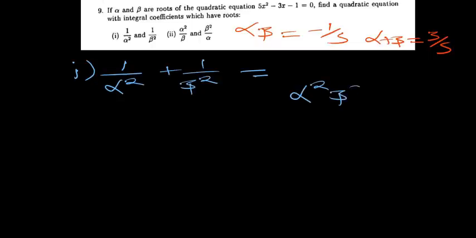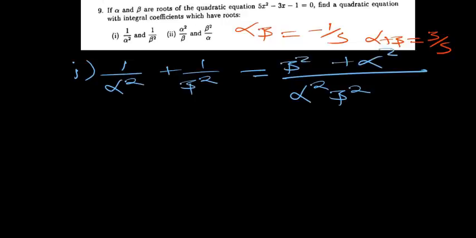So now how do we find the quadratic equations of the given coefficients? I'll start with the first one. So we have 1 over alpha squared, and then also 1 over beta squared. So we're supposed to find the addition and the multiplication. I'll start with addition. So quickly the common denominator becomes alpha squared beta squared, and then we're going to have beta squared plus alpha squared.